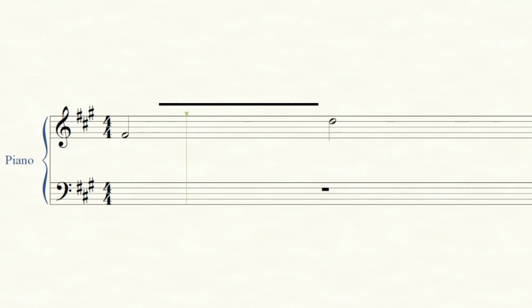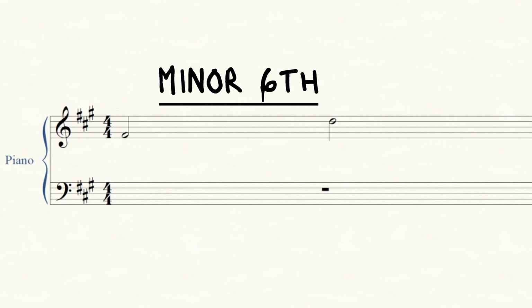So Crazy Train makes really good use of the minor sixth interval, okay? The minor sixth interval is if we're in a minor key and we go up a sixth, there's your minor sixth interval, okay? It has a very dissonant sound to it. The minor sixth interval is nothing new.